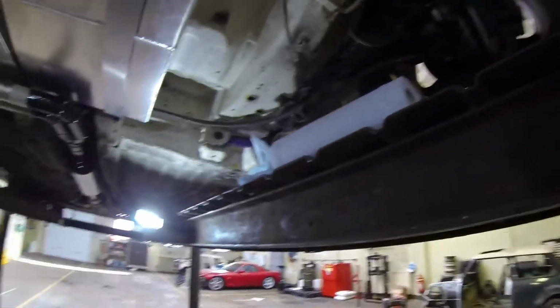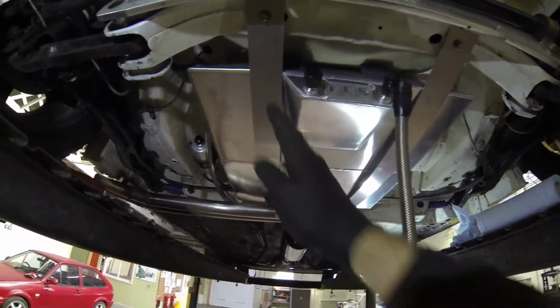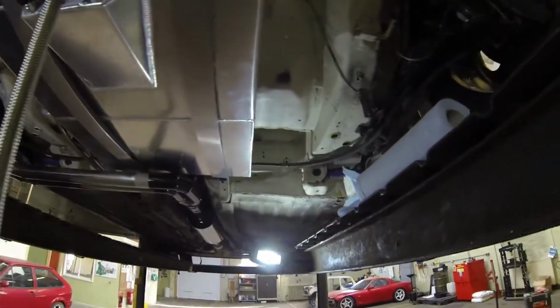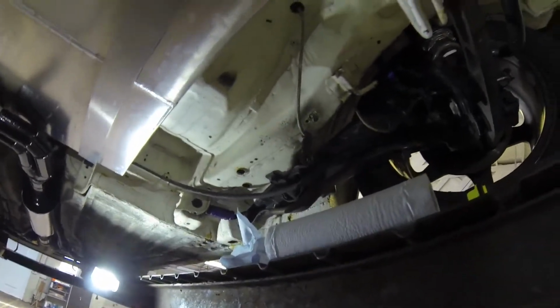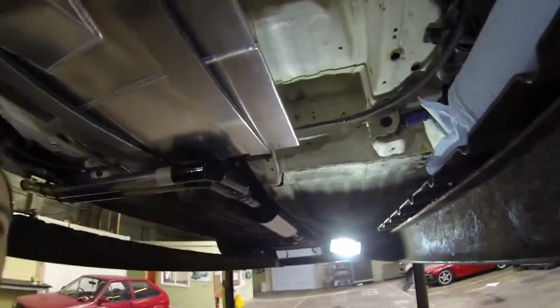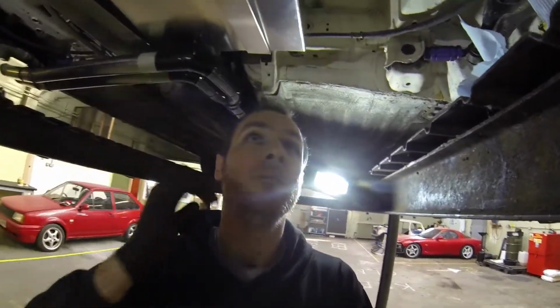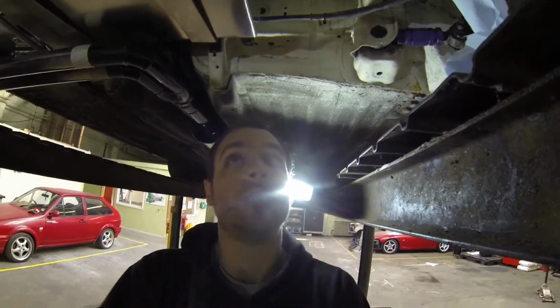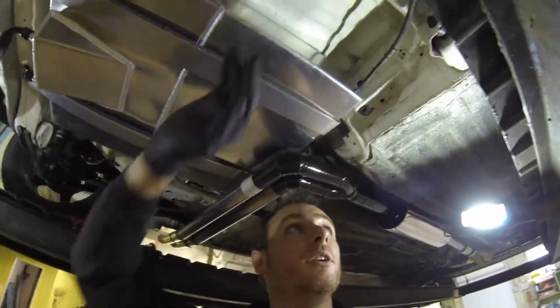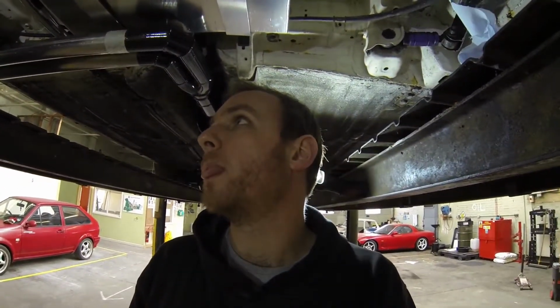The issue I've got is fitting this swirl pot in under the car. I've really got two options. I can shift the tank over, which I have done already. I can shift it a little bit more. I'll need to move this strap across a bit, but that's easy enough. So I can fit the swirl pot up in this gap, and the pumps. It'll be quite tight, but it's all in this space and it makes my life a little bit easier. It'll be below the level of the fuel tank anyway, so we're not going to have bits hanging down, maybe a line. So that's the first option.